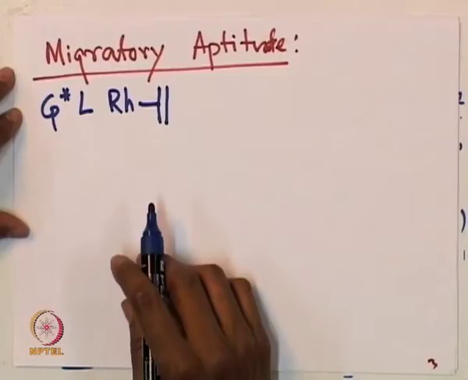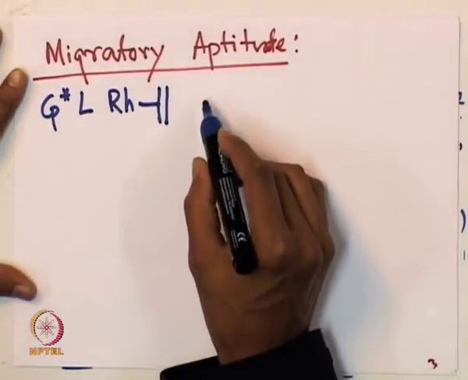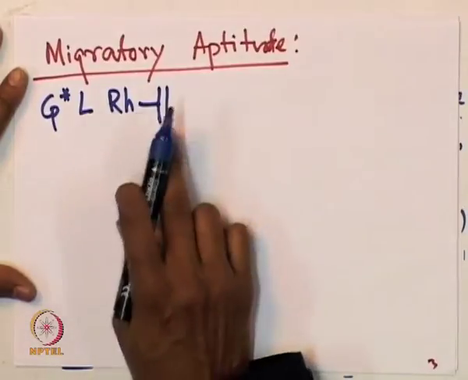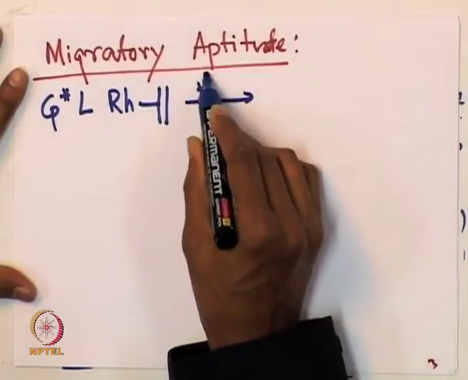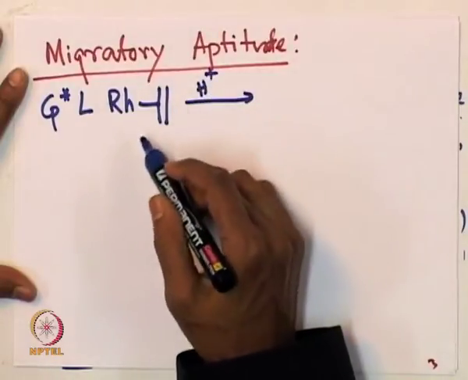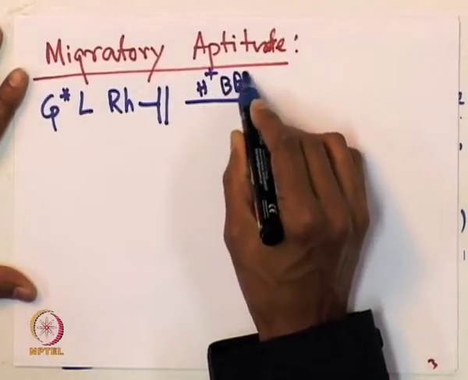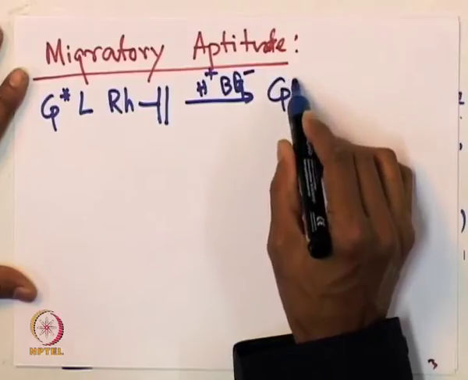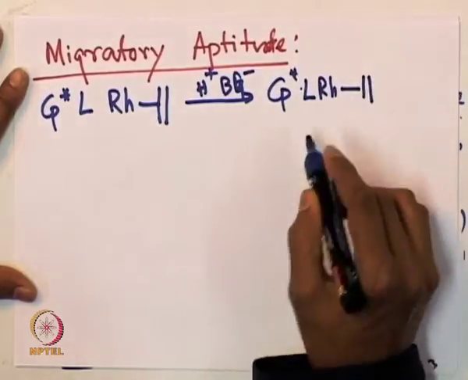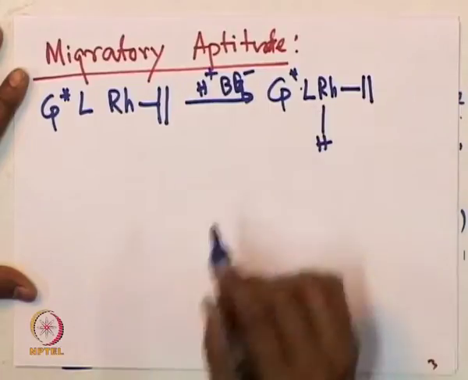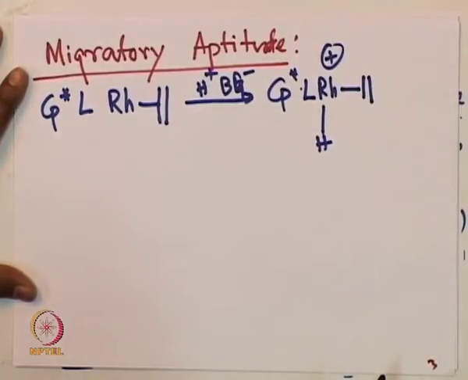Okay. Now, let me write down the experiment and I will try to explain along with it. So, this is the rhodium complex with the olefin coordinated. Now, you have a protonation. Okay. Of course, the proton will bind with the metal center, and overall you will have Cp star L rhodium and olefin coordination along with the hydride species in there, and this is a plus complex, right.